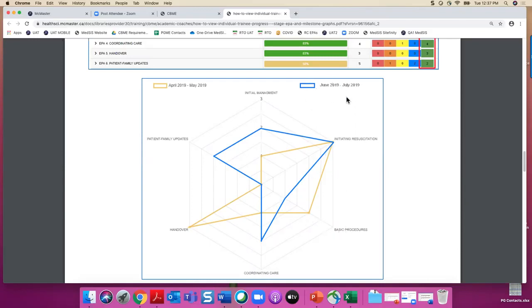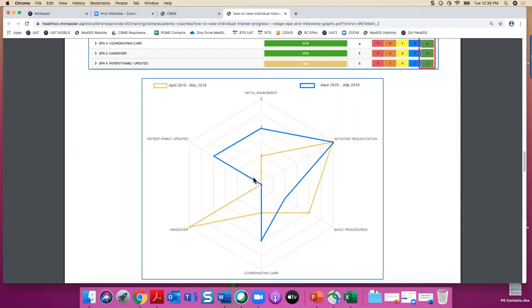Then, going over time to June, July, you can see now they've got additional forms achieved for initial management. They went from having 0 forms achieved for patient families to now having 2. And same over here for initiating resuscitation.